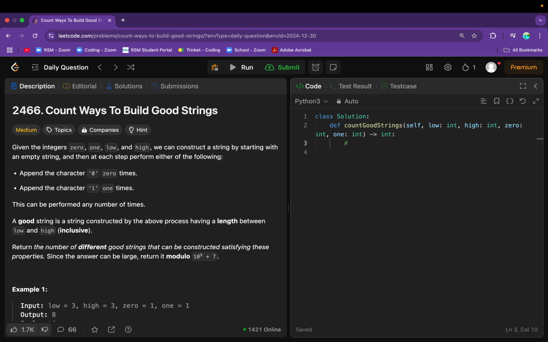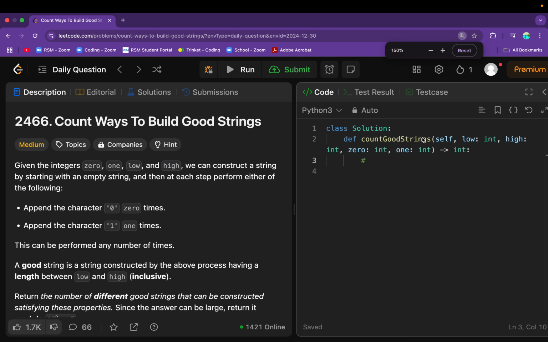So let me comment that out here for future reference, and let me zoom in a little bit more. I think that should be good. So DP at index I is simply going to be the number of ways to build good strings of length I. And of course, we want that length I to be in between low and high, and we will consider that as we populate our DP array. So that's what the dynamic programming portion of this solution is used for, to efficiently get the number of different ways in that range where I is in between low and high inclusive.